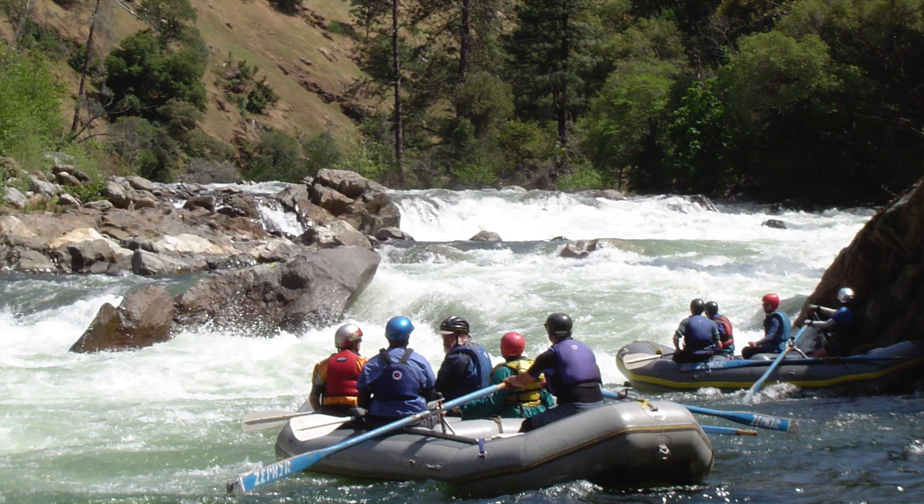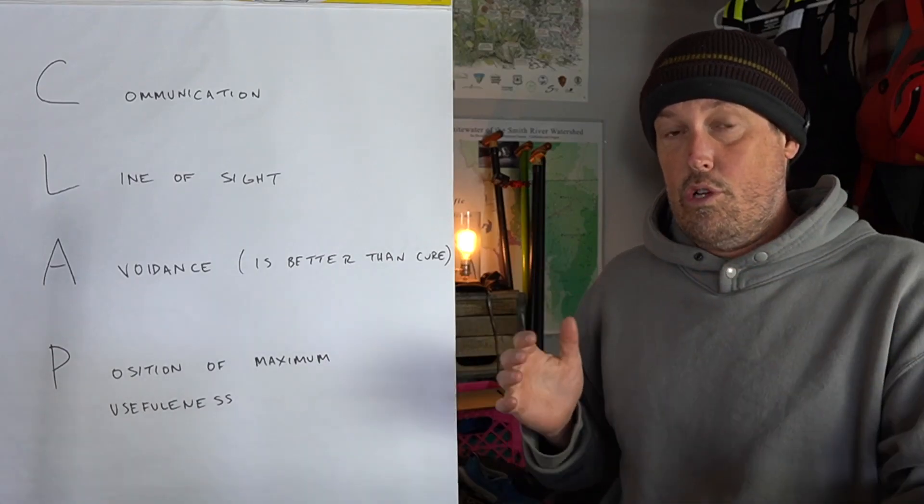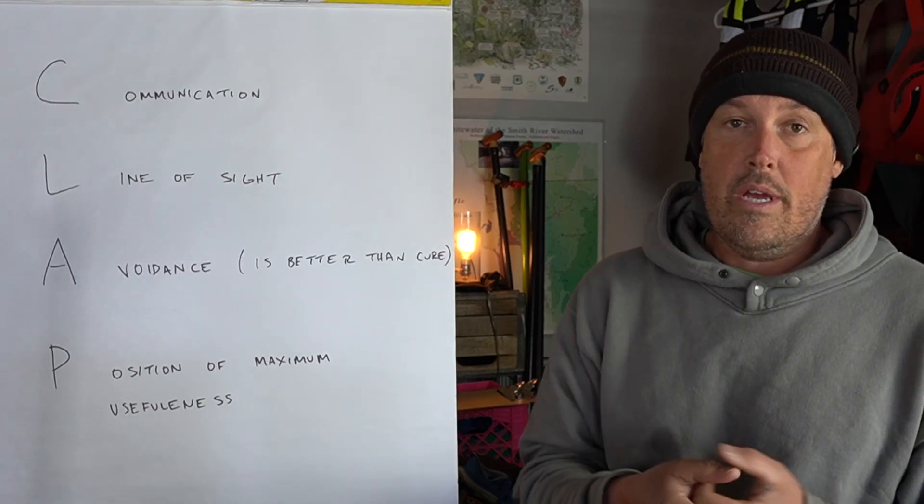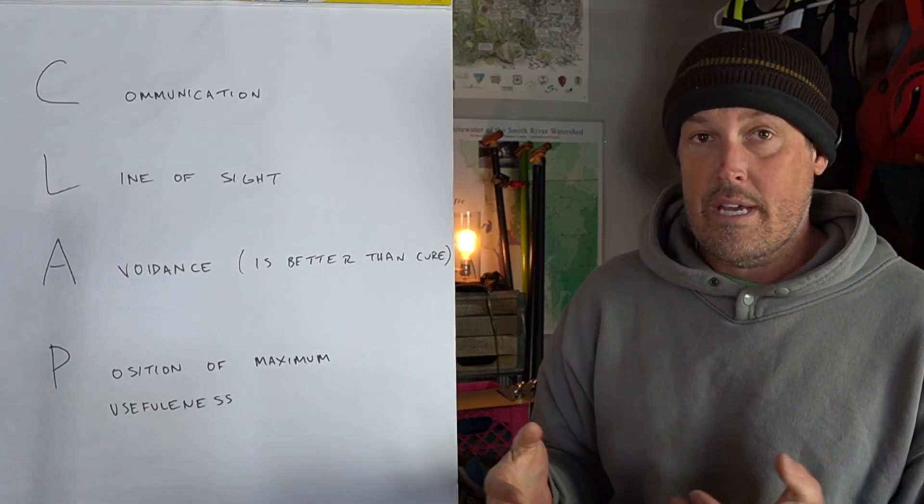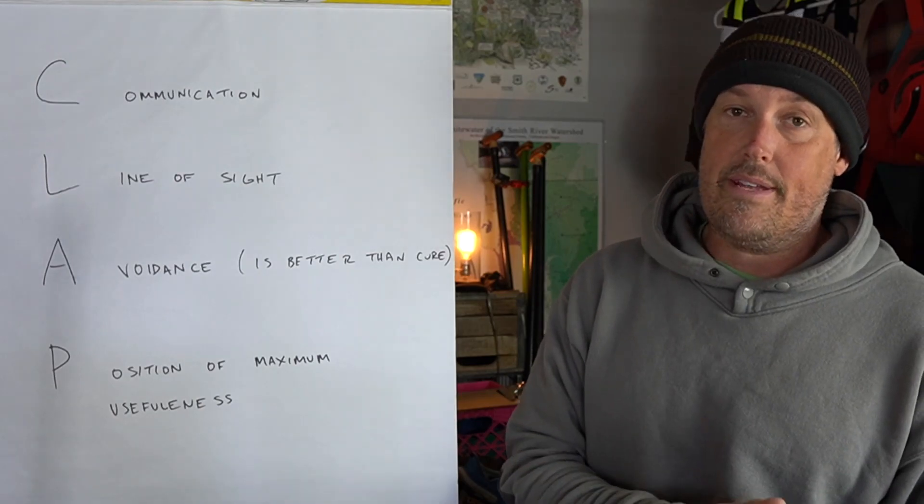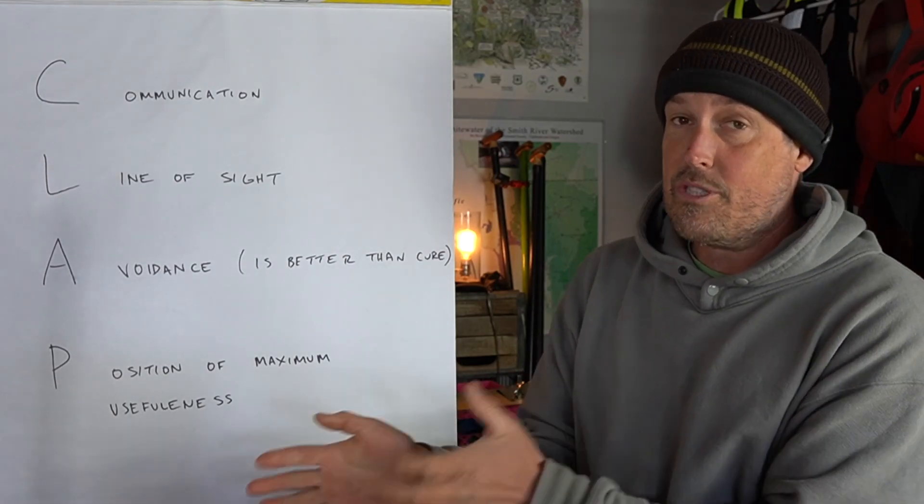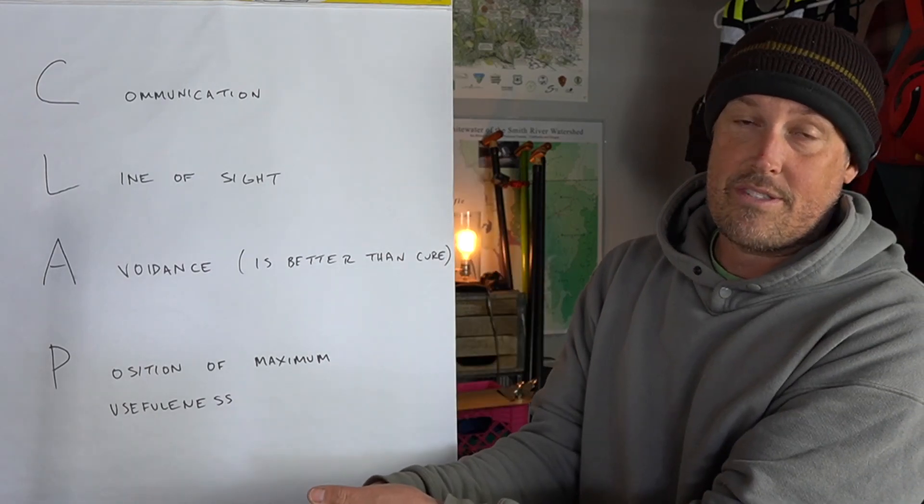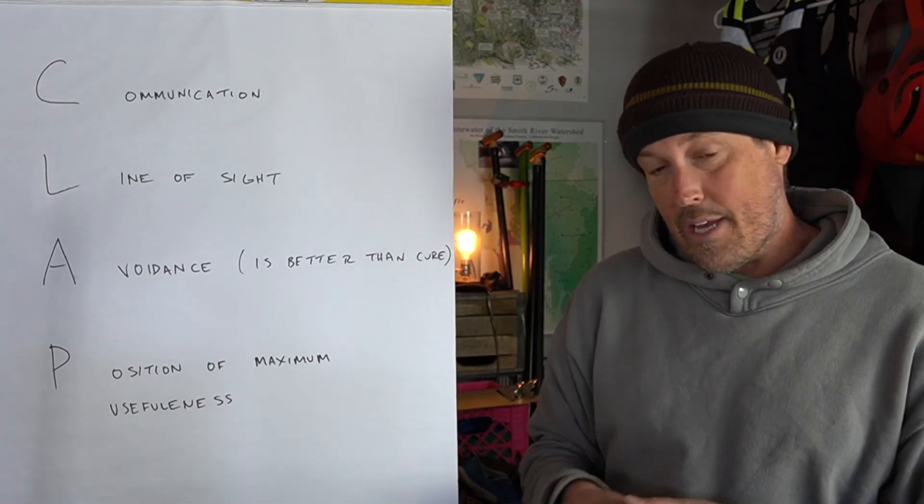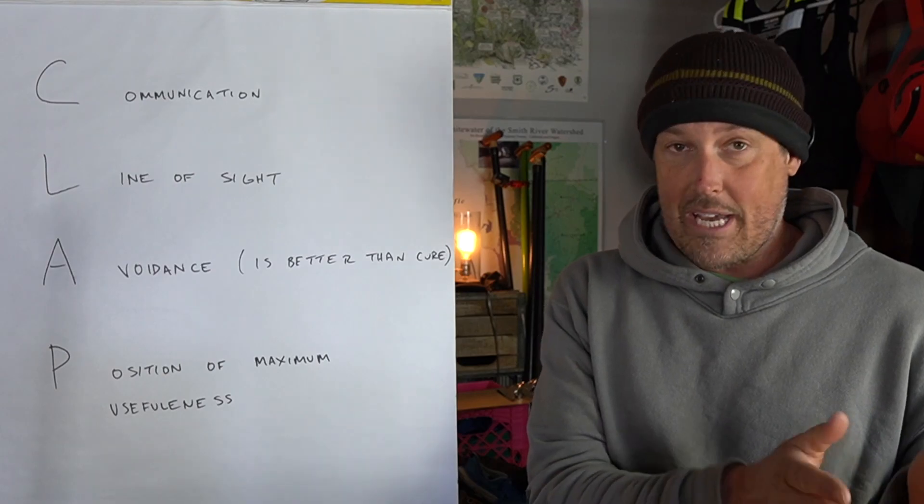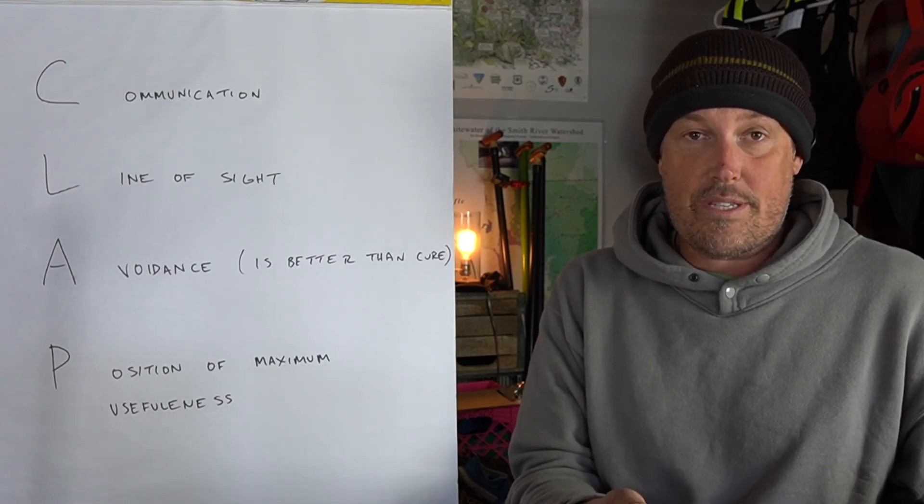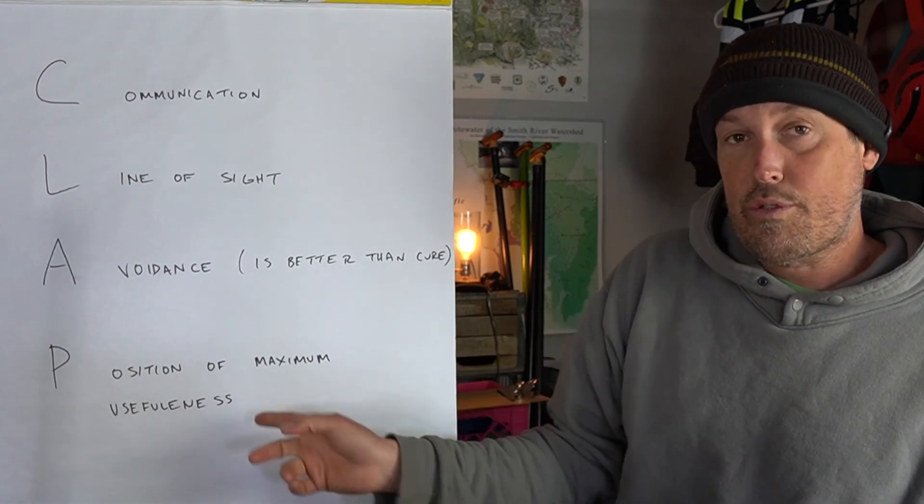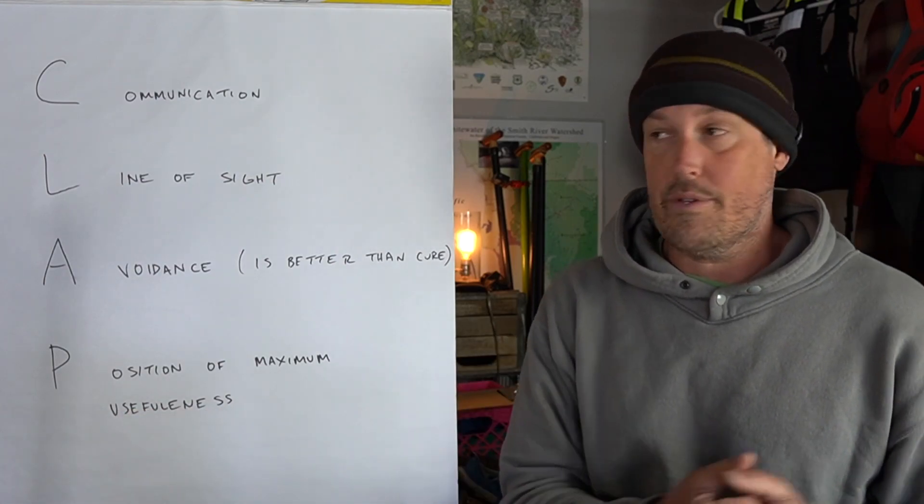Where do you position yourself as a safety boater, or as a boat within the group, or a throw bag on shore? You want to be positioned to help others in the riskiest spot, not necessarily the most dangerous spot. If there's a one in a thousand chance they go to the most dangerous spot and a one in five chance they go to the second most dangerous spot, then you might assess the risk and put yourself by the second most dangerous thing.